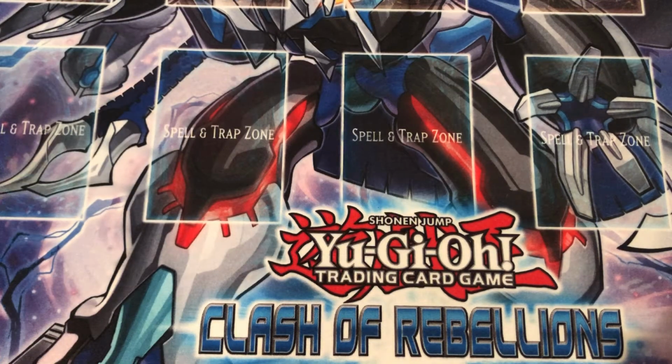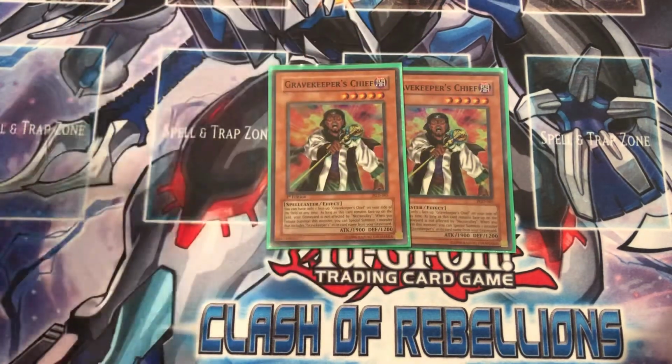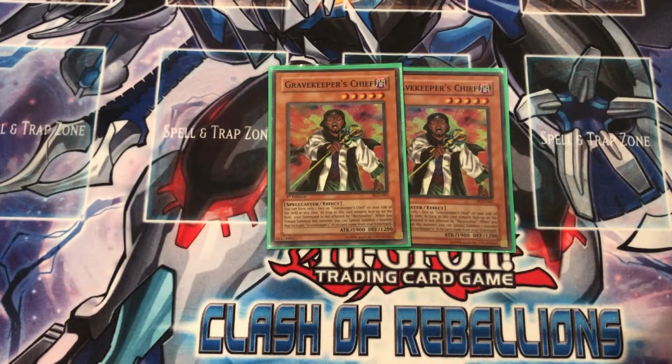Starting out right here, we have not one, but 2 copies of the Gravekeeper's Chieftain. Now, he was the original Gravekeeper monster, but I don't know how heavily he was run in the original version of the deck. Basically, his effect is that when he is tribute summoned, you can only have 1 copy of him on the board, and then none of the monsters or anything in your graveyard are affected by Necro Valley.